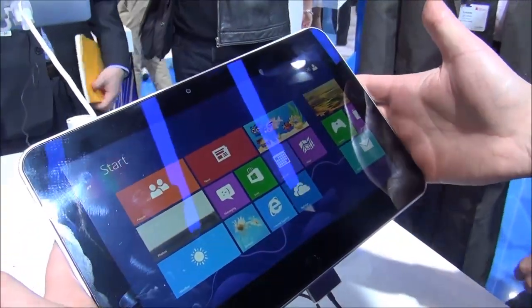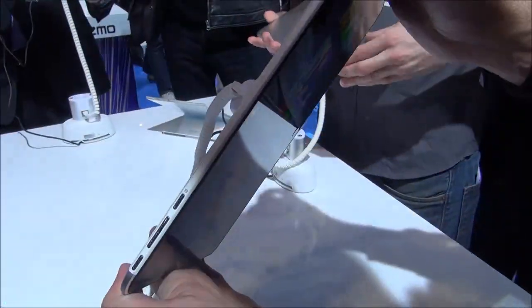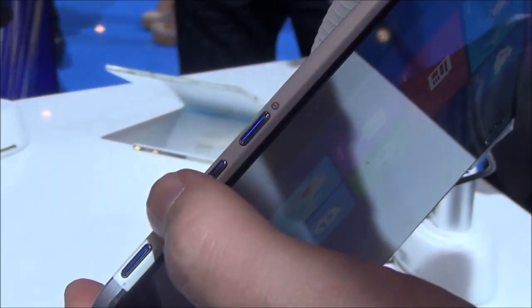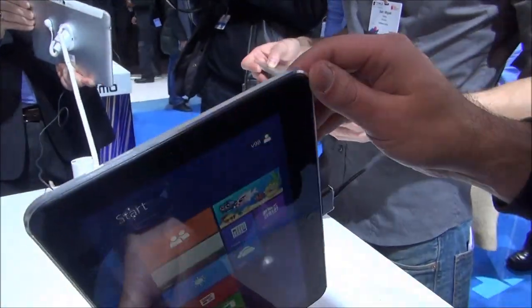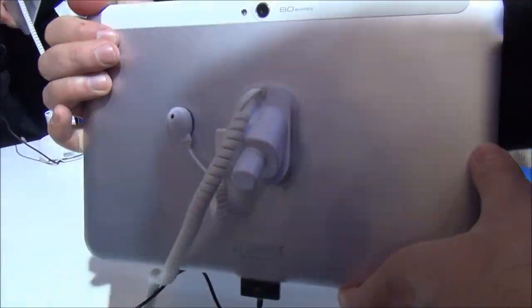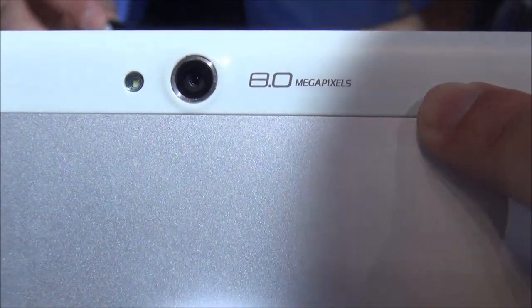It's a 10.1 inch with a 7,000 milliamp battery. We'll do a quick tour here — it's got kind of a chrome edge, and it's actually metal, not fake. You've got your headphone jack up there, some buttons: power, volume, and one I'm not really sure what it does, and just chrome all the way around. It's thin, it's light. On the back you have your camera — 8 megapixel — which is actually a pretty nice camera.